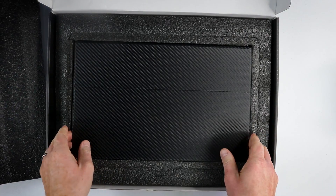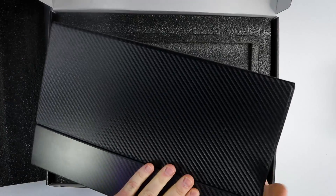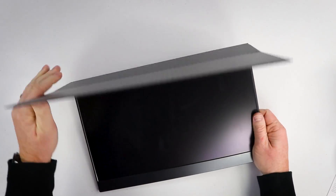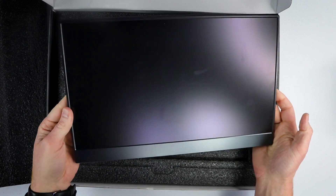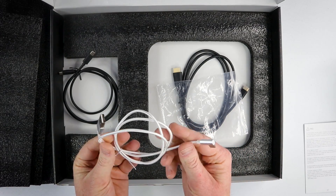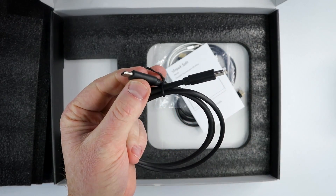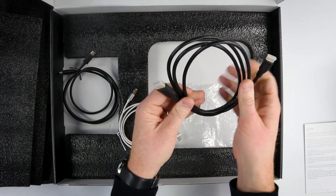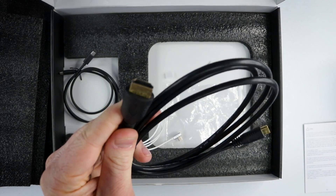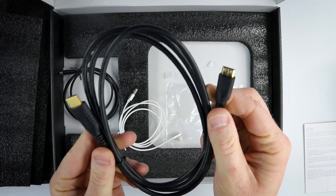So first of all, let's take a look at what's inside the box. When you open it, you see this really nice carbon fiber looking magnetic cover. This does cost an extra $19, but it's definitely worth it. It just magnetizes onto the back and can be easily flipped open, and you can also use it as a stand. You also get a USB-C power cable powered by regular USB, a USB-C to USB-C cable for your monitor, your Switch, or your Galaxy device, and a mini HDMI to full HDMI cable used to plug from your computer into the Vinpok Split display.